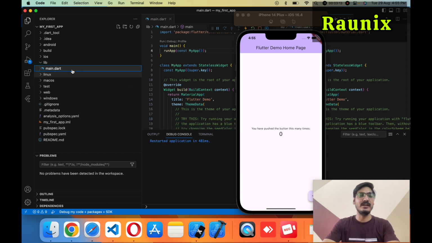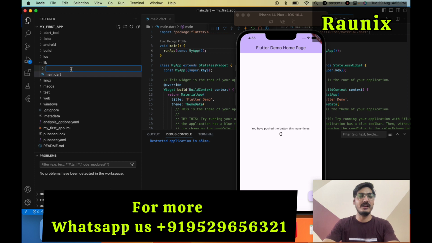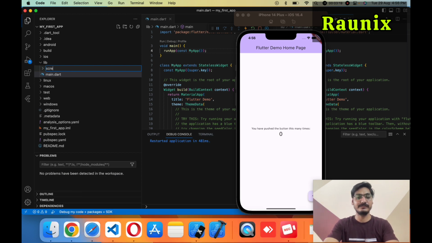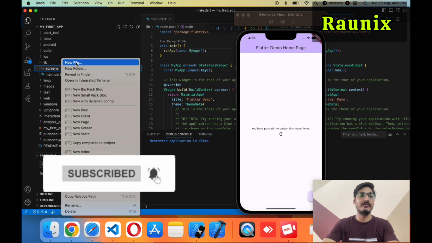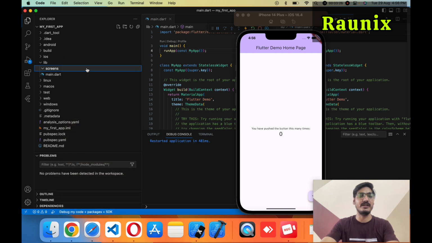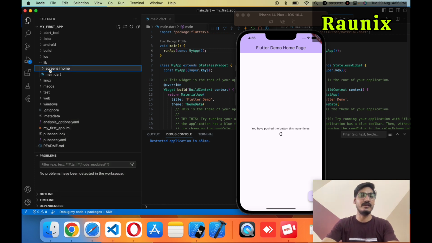Firstly, I am going to make a subfolder with the name screens, and in that folder I am going to make a new folder with the name home page, and another subfolder with the name splash.